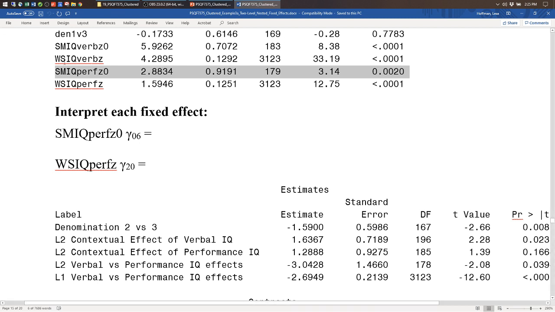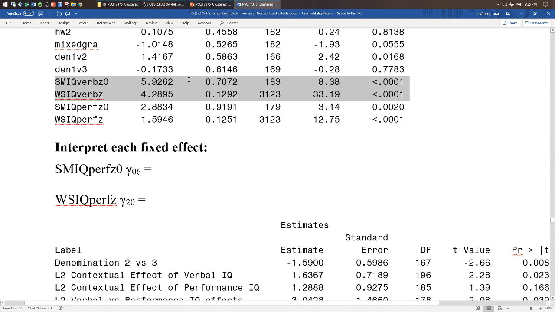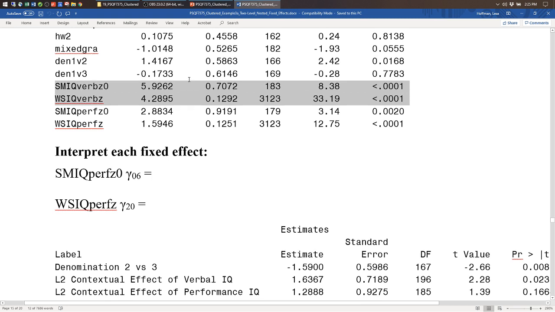And the effects of verbal are still uniquely significant, although a little bit smaller, after controlling for performance IQ. So in writing up these things, it's really important to specify what the relative comparison is, like 1 unit higher school mean versus 1 unit higher than the rest of your school. If you get used to using those sorts of terms, you can help identify and describe why you have 2 different effects of the same predictor in your model.